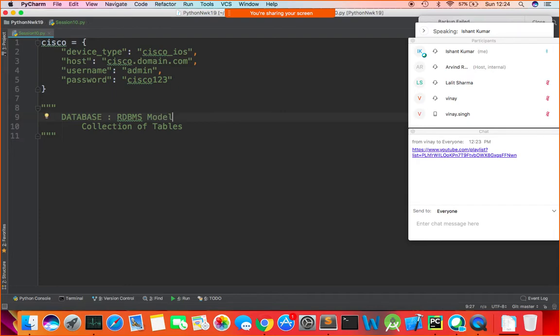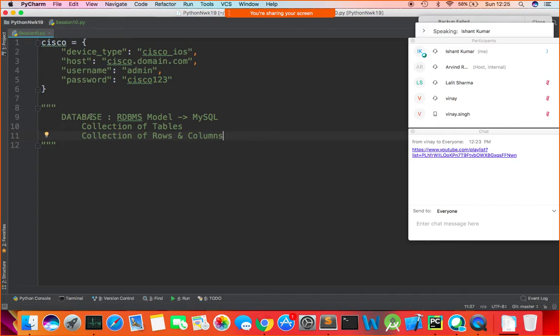RDBMS is relational database management system, and to be precise we are working with MySQL database. So a database is a collection of tables, and tables are basically a collection of rows and columns. So columns will be the attributes and rows will be the information.